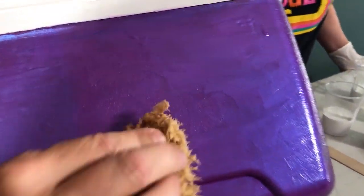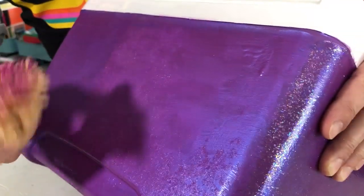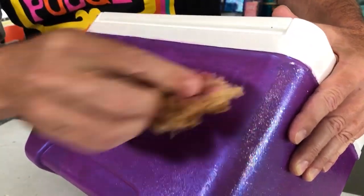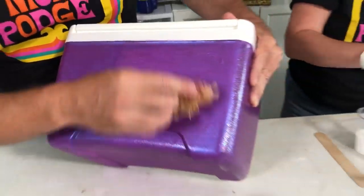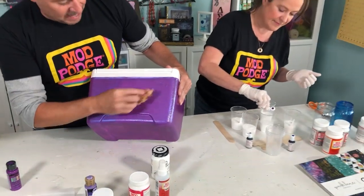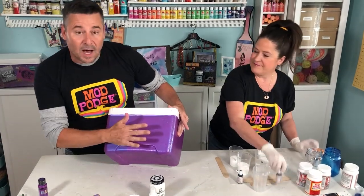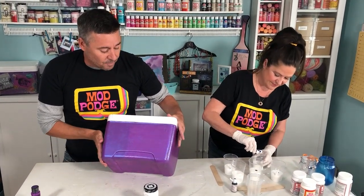I love that texture. Is it better if I do that? You can see how it pulls off and it gives that layering look. So there it is. I'm not pulling too much off, but it's just enough. And remember that lavender is underneath there. So you're getting both these colors coming through. Just a nice little tap. There we go. It adds a beautiful dimension. You can see both colors, and once it dries, even more of that texture comes out.